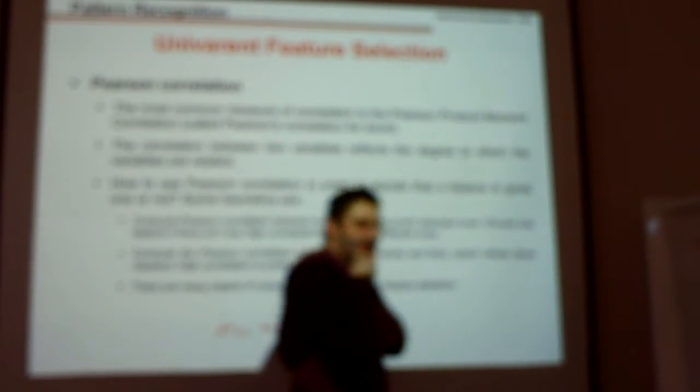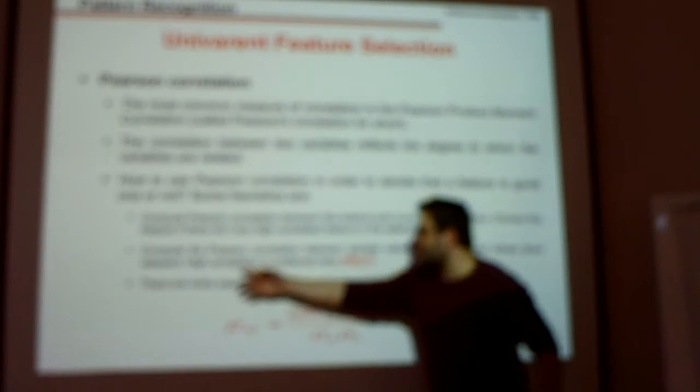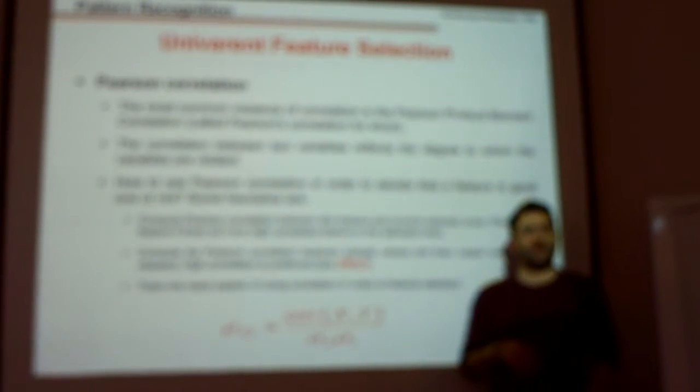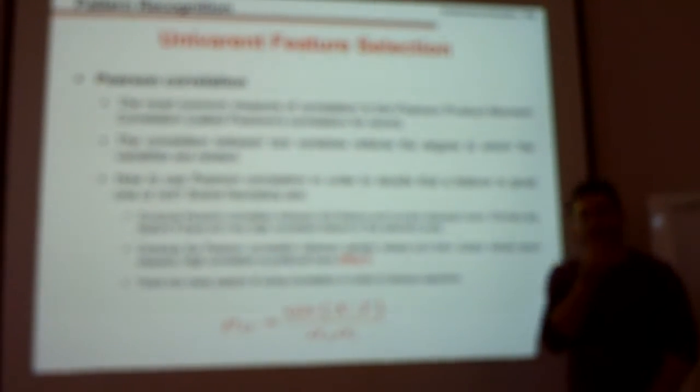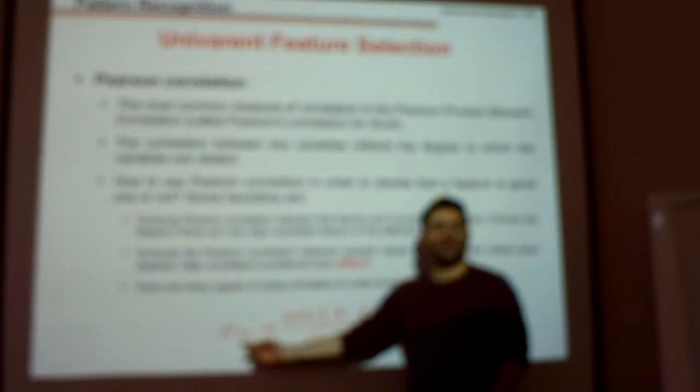Of course, you can always look at the Pearson correlation too, and by looking at this correlation, we can come to some conclusion whether we have good features or bad features. Now, there is a term. If the correlation is high, it is good. What is the highest number that we can get in here? 1.